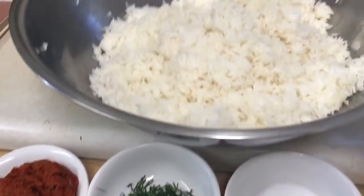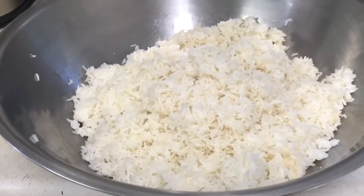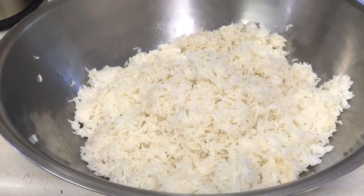Nem, that means similar to fried rice, but you can call it Lao fried rice or something like that. This one you have steamed rice and mix with all the ingredients, and we make a ball and deep fry. Okay, I want to show you all the ingredients I use today, and I do it really easy, really simple. Okay, nem khao or Lao fried rice.